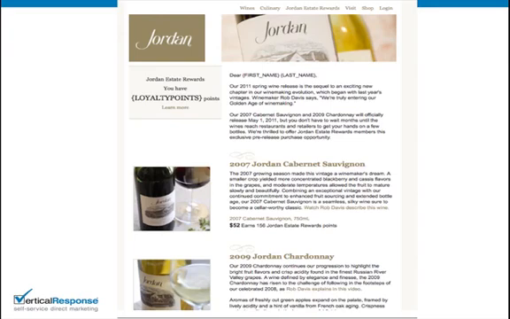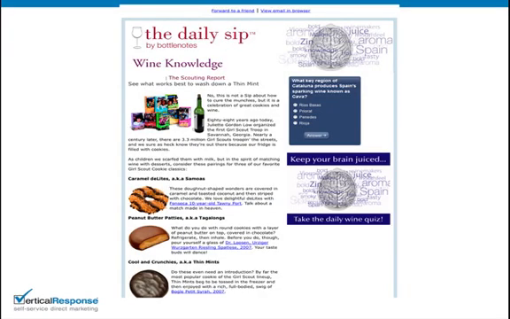Yeah. It's really nice. And small images so that even people with not great internet connections will still be able to see the images and not have to wait all day for them to load. So this is one of my favorites as well. Again, it's a winery. I had no idea.